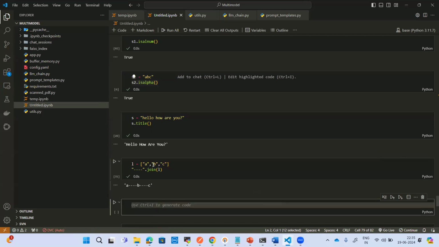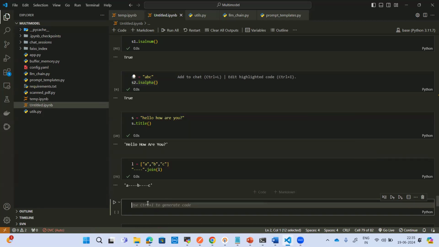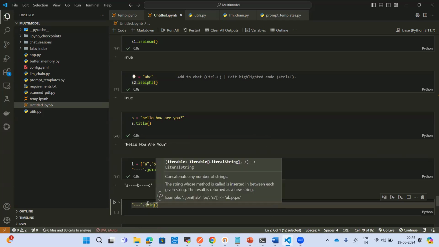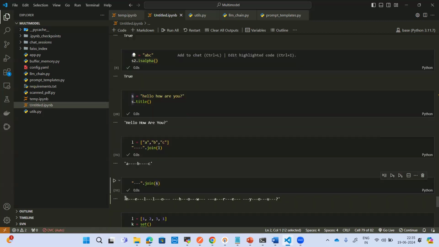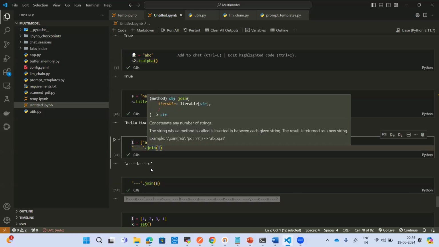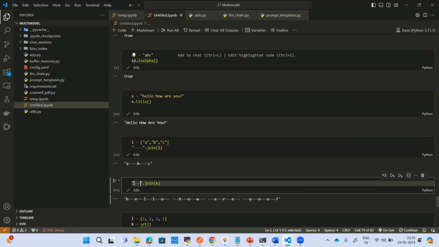Okay. Let me check whether it can accept an iterable str. It can accept the string as well. So this is dot join, and I will use s here. S is "hello, how are you?" Let's see how it has done it with the string. So the join functionality is to give whatever is there, and on the basis of that it will add that here.